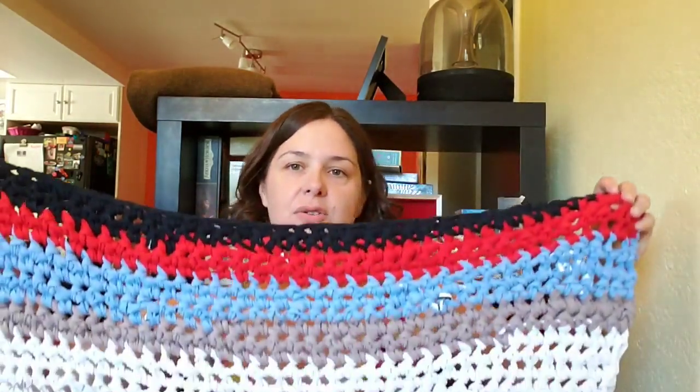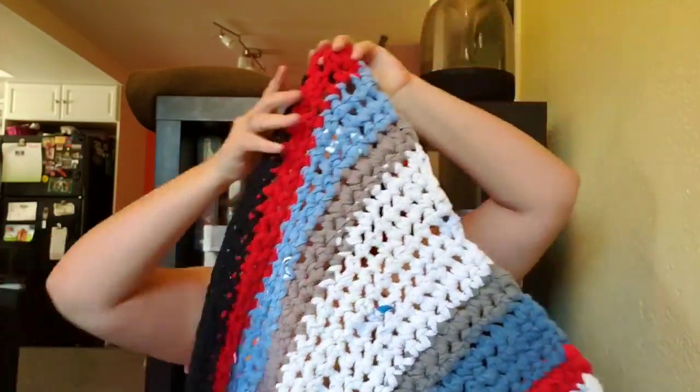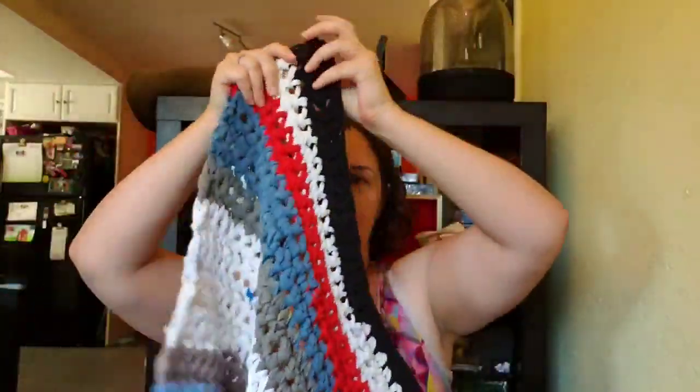I'm going to show you another one that I cast on this week actually and finished. Years ago I made this yarn, and I carried it with me when I moved here. I've lived in this house for 6 years. I had cut up t-shirts for t-shirt yarn to do something with it, and had it in a box that I moved for years, and it had been bugging me because I ran across it a few months ago. So I had bought a super giant hook with the idea that I was going to make a rug, and I did, finally. So this is my crocheted recycled t-shirt rug.